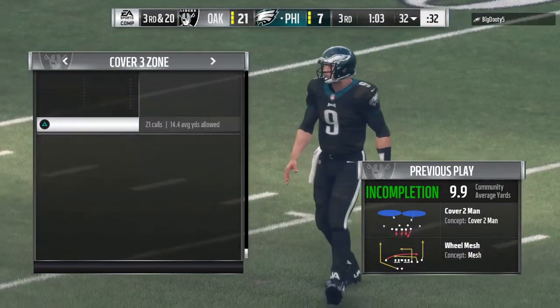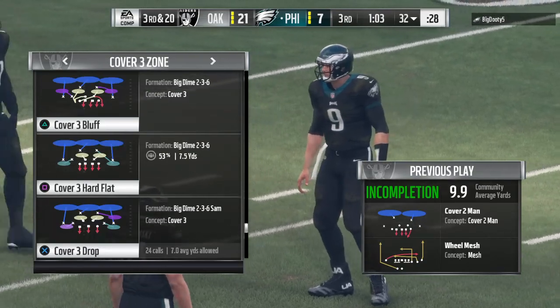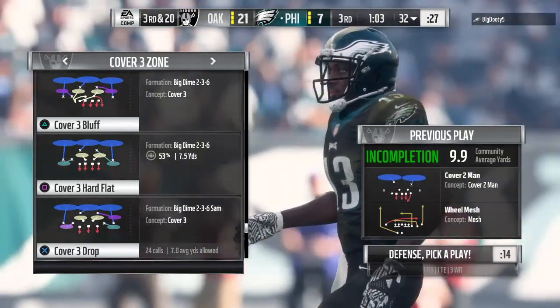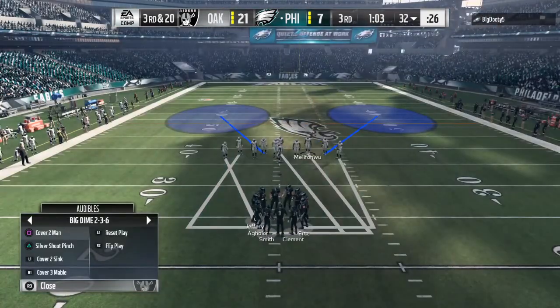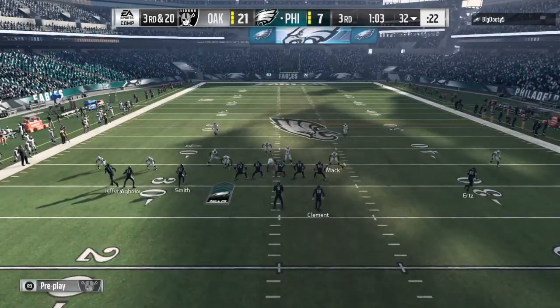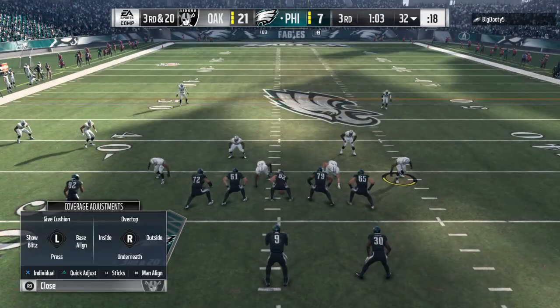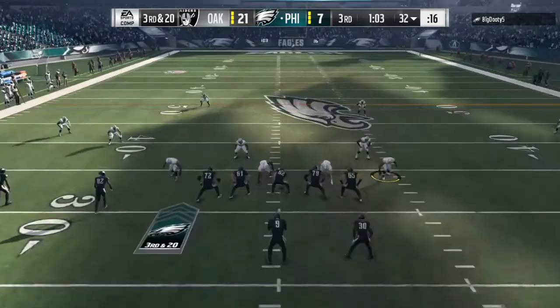Yeah, they get the sack on first down, then they force the incomplete pass. Now they're just a play away from getting the football right back, but it's a big play. They've got to hold up. The Eagles on third down. They've been good, 3 for 4 thus far. This will be third and a mile. Defense really showing respect to the deep ball here, playing off the receivers.